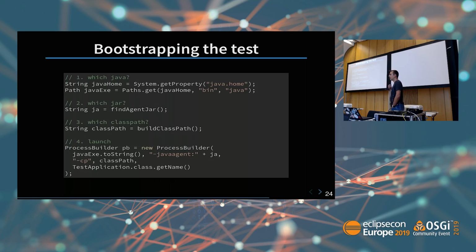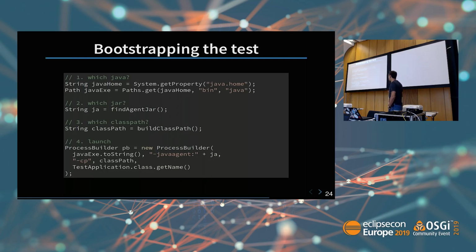If you're running a Java agent, which is usually a bit sensitive about the Java versions it's running on, you need to decide. Probably you want the same JVM as the one that is running your unit test. So you take this Java home, you get the executable, you need to find the agent jar. That usually means it's packaged somewhere in your target directory. And again, you need to find the code. And then you need to build a class path, which is your application, the agent, and whatever external dependencies you get. Not rocket science, but you need to do it.